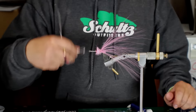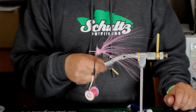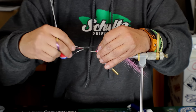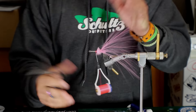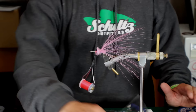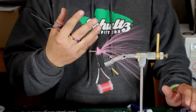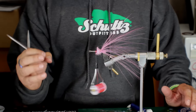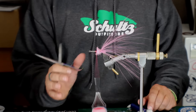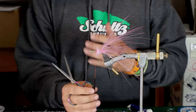So I have a nice little support system. What you want to do is come up in front of this, right here at the base, roughly an eighth of an inch, and you're going to build a thread dam. This will give you a place — because one of the characteristics of this material is that it is slick. By building a thread dam, you're creating a little valley. So when you do wrap down on these fibers, it's not going to want to slide forward on you — it's going to keep it in that position. Another thing that will help you is to spin your thread up, which will give it a lot more texture and help grab the fibers better.